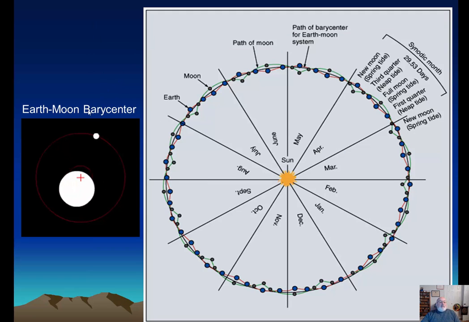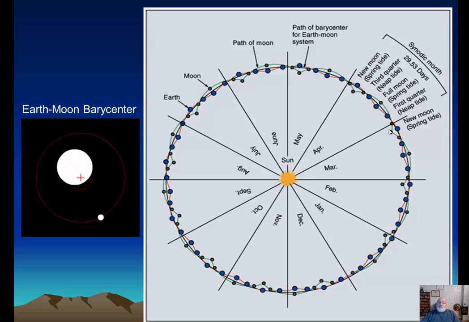We do have what's called the Earth-Moon barycenter. The point of revolution is that point right there, and because the moon actually tugs on the Earth, it actually moves in a wobbly type fashion. That's what you see with this red line, and you can see that the Earth wobbles, and it wobbles more when we actually get apogee or perigee. So if we're close to it, we wobble less. If it's closer to it, it's going to pull the Earth closer to. So we probably have a far moon in there that wobbles the Earth more, but you can see it just wobbles back and forth all the way through the year.